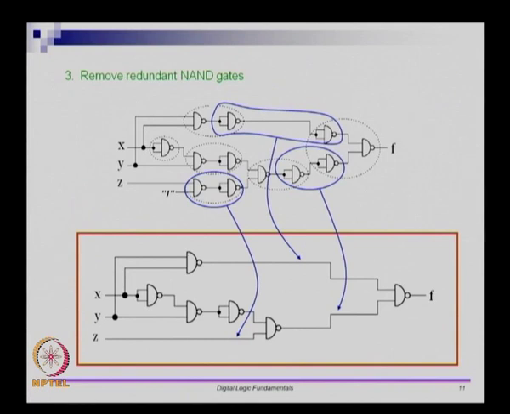So, this is better than the circuit that you have here. If you notice, this circuit is actually doing the same thing as the AND OR circuit that we did before. It is doing the same thing as this circuit here with the redundant gates, only that it is simplified. It has much fewer gates than this one here, and it satisfies the problem statement that we started with, implement using only 2 input NAND gates.